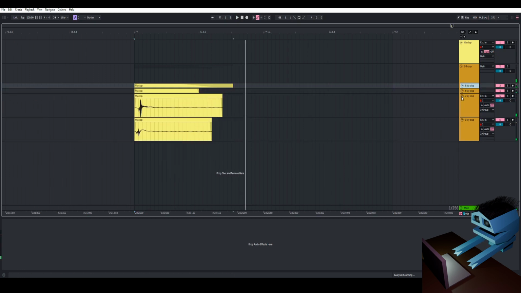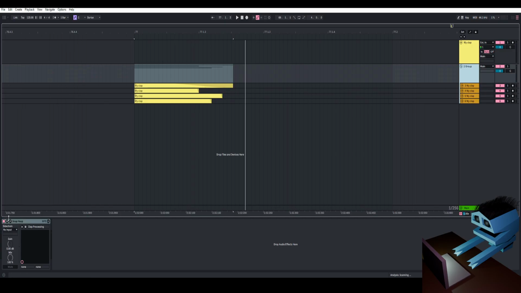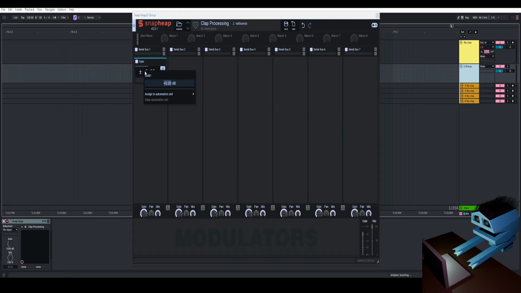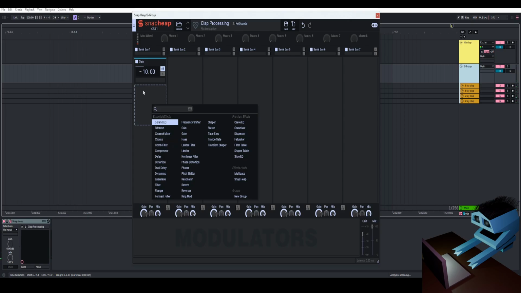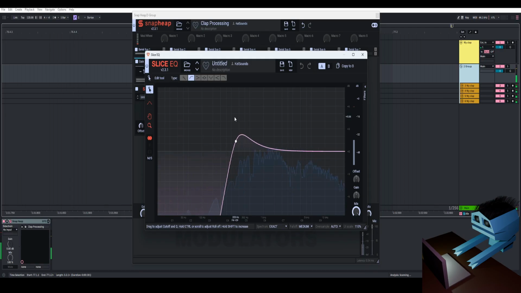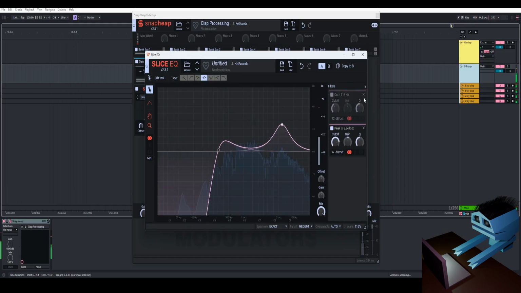First thing I'm gonna do is do some gain staging here. So I'm probably just gonna turn this down by -10. And then I'm going to do a little bit of EQing with a slice EQ, and then add a peak filter thing here.